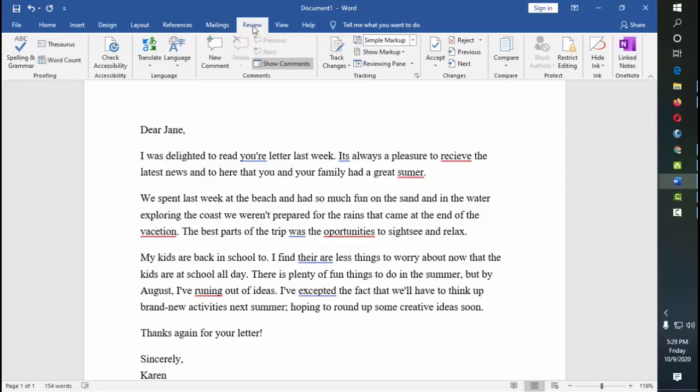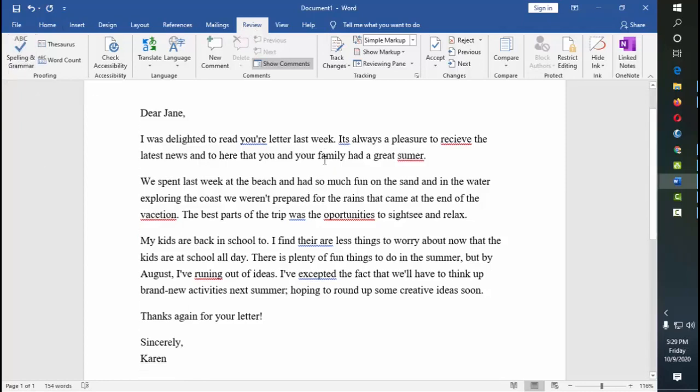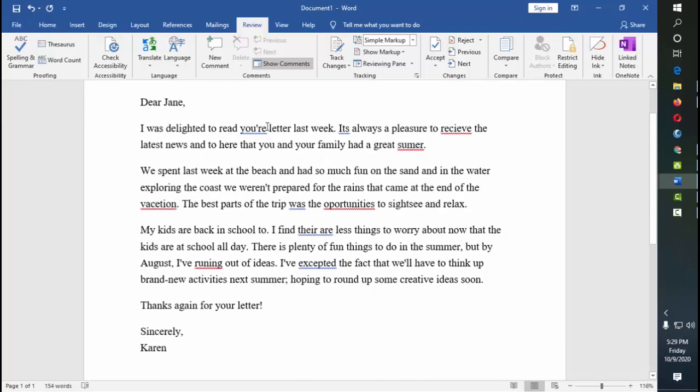We click on Review on the menu, and then on the leftmost portion of the ribbon, you can see this Spelling and Grammar. Okay, so we have an example here of a document that has blue zigzag lines under some words or groups of words, and for this one, there's blue and red. Basically, the blue denotes that it has some kind of grammar issue, or it can be corrected by some suggestions that could be given by Microsoft Word. And the red ones mean it's misspelled. It's not spelled correctly.